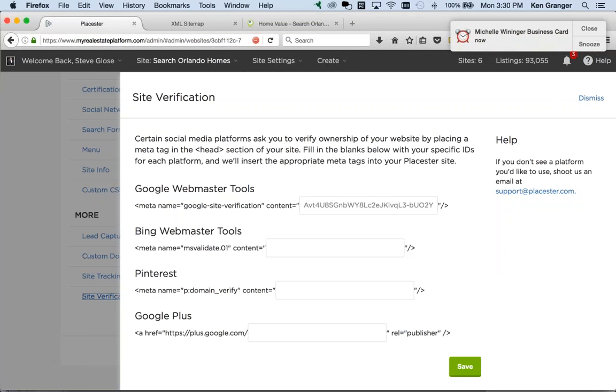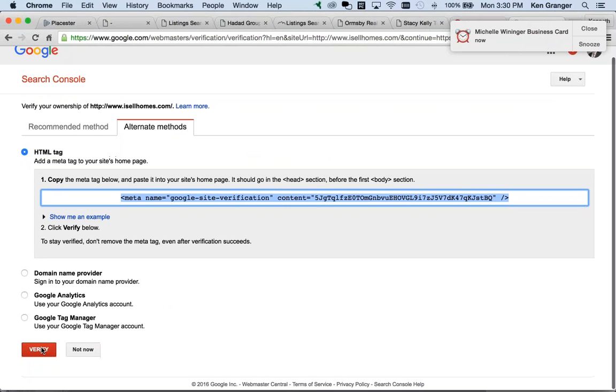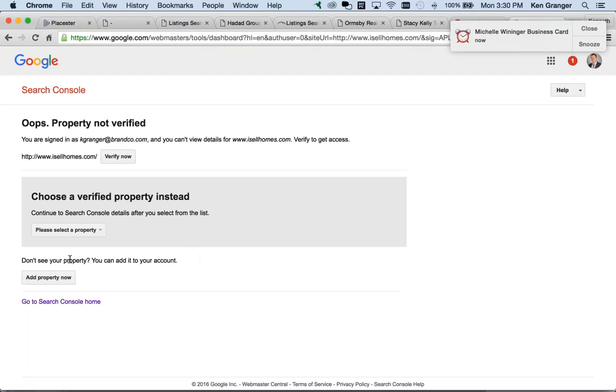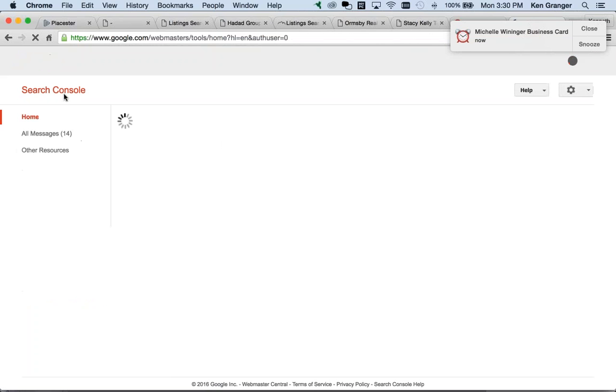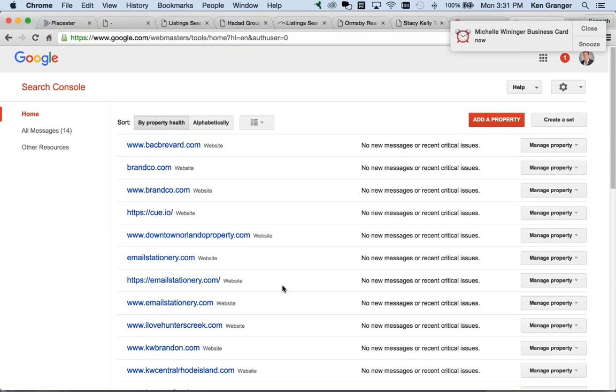So when you place that inside of here and save it, Google will be able to verify that site. You'll push this red button here to verify, and then all of a sudden you'll have access to manage the Webmaster tools for your website. So we're going to go ahead and pretend like we did that, and that would be property not verified. That's okay. We're going to pretend like we did that, and now we would have our domain name and our property or our website in our list of properties here.